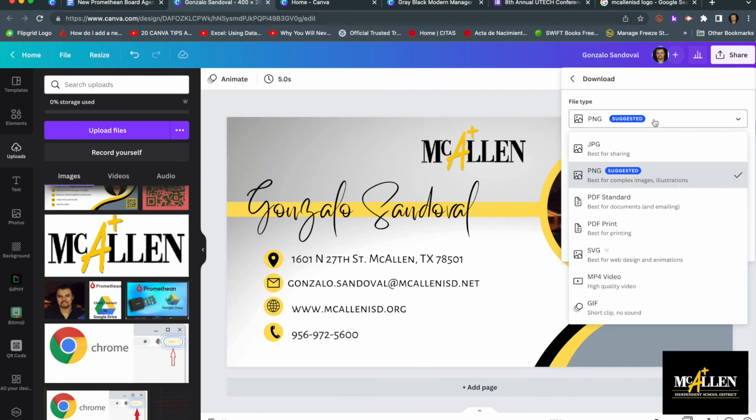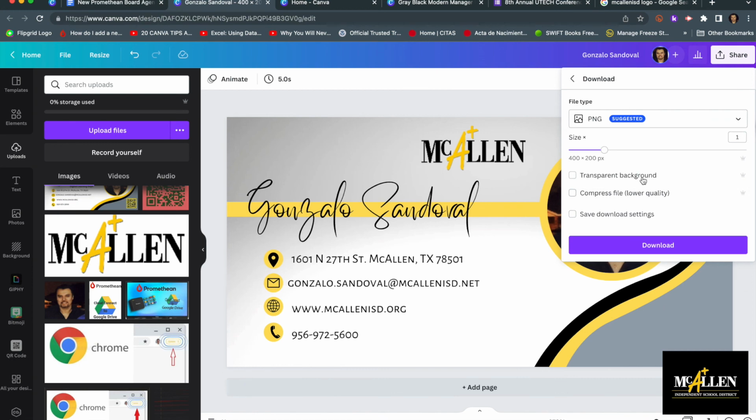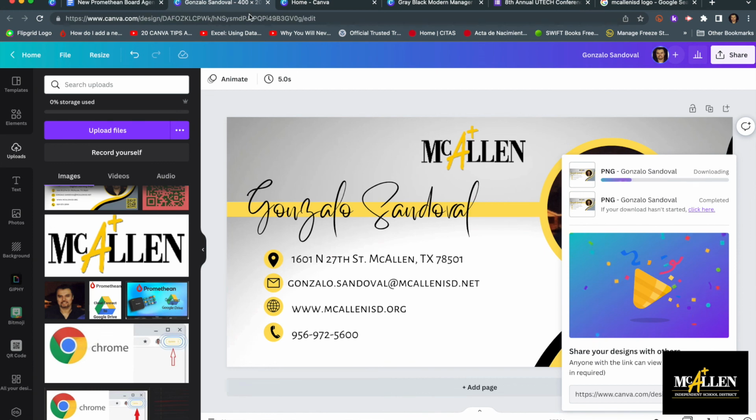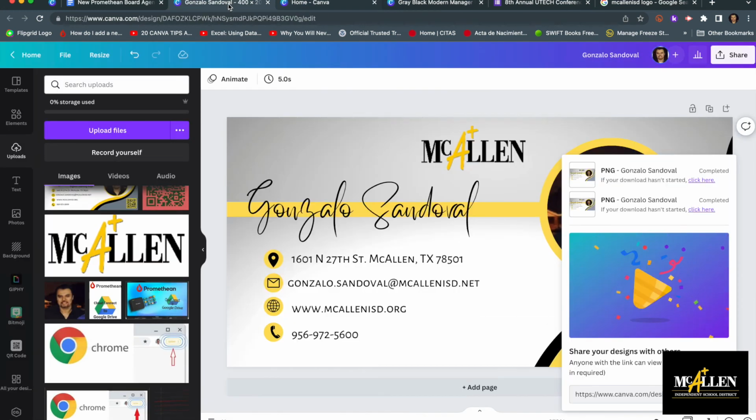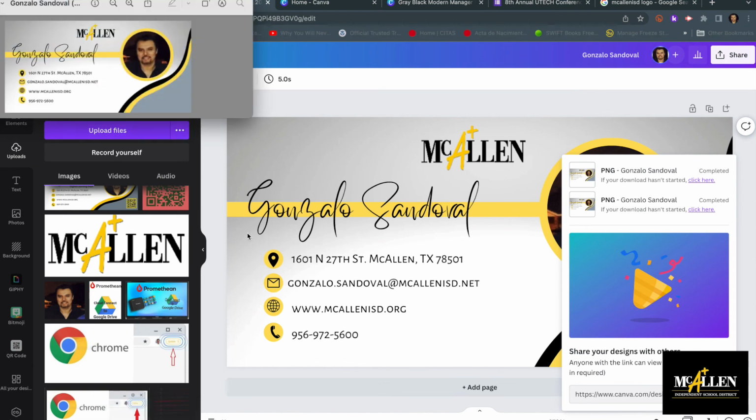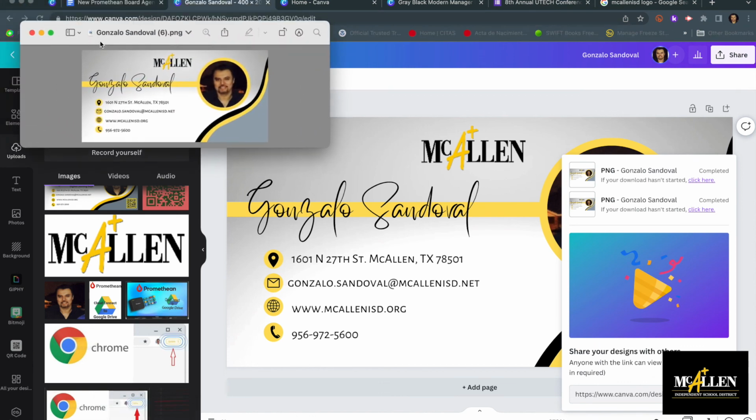When you do that, notice that there's a drop down here that gives you different options for you to choose your file format. In this case, I'll just leave it as PNG, or it could have been JPEG. Okay, the most common type is going to be PNG. So once I make my selection, I can simply click on download. And you're going to see that my design is going to be downloaded. I'll click on open just to show you that it's there. There we go. There it is.